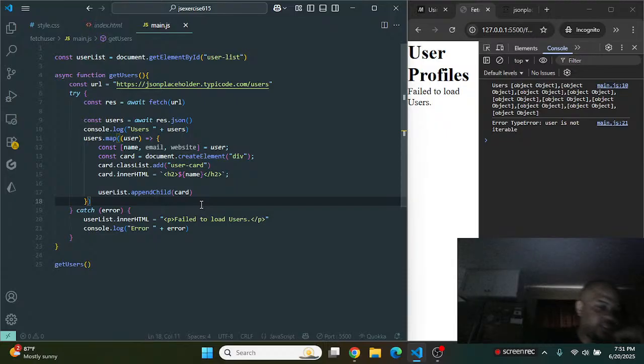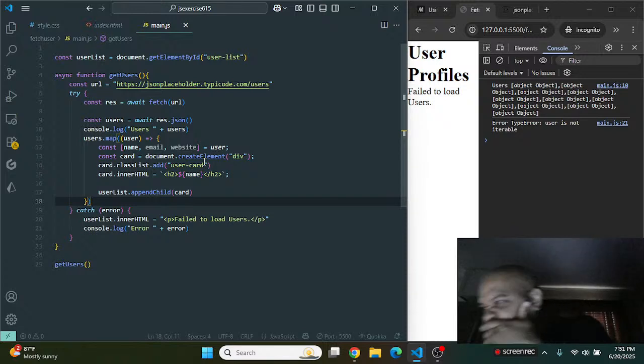Think about this for a second. How do I want to go about it? Let me see. It's saying we can't iterate this user, but we should be able to.